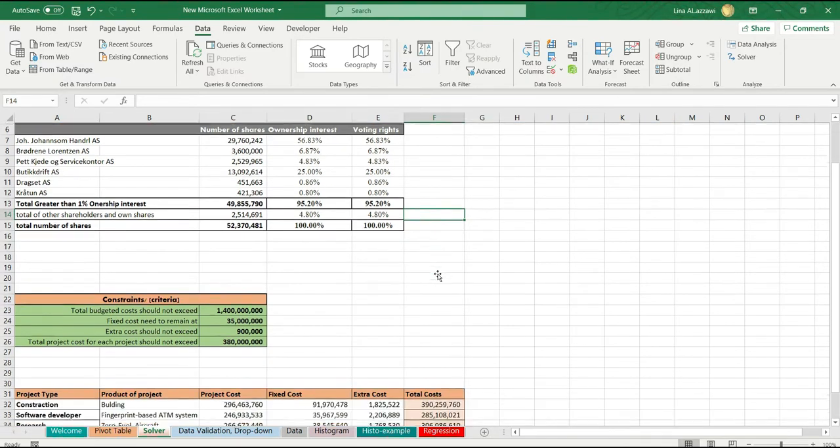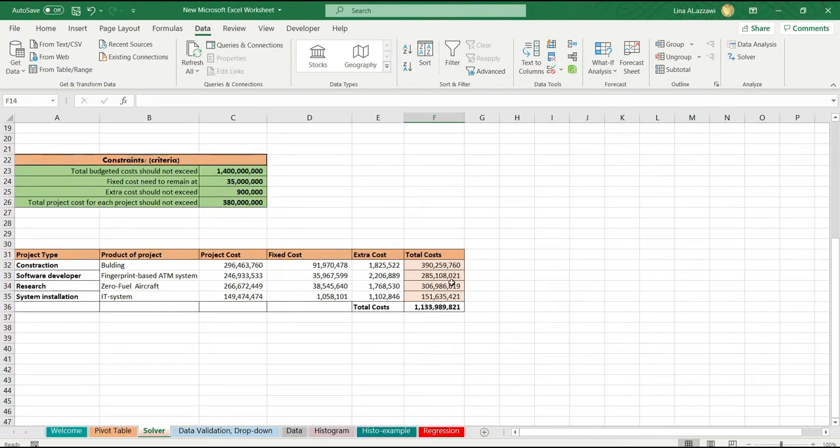Let's take another example to see how Solver can solve complex problems. Let's assume that we have a budget that's given to us for this project, and we want to allocate it between all these budget costs given special constraints that are defined over here.